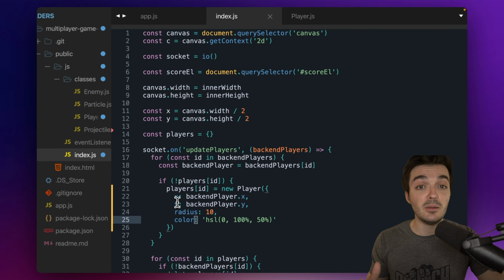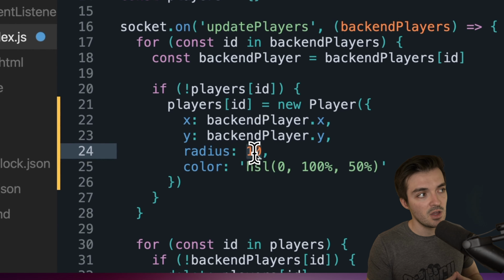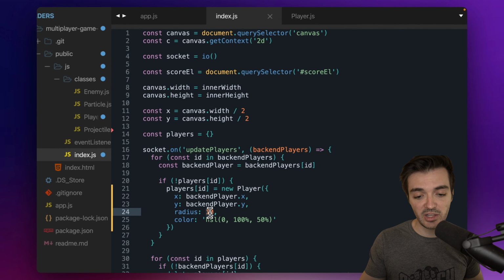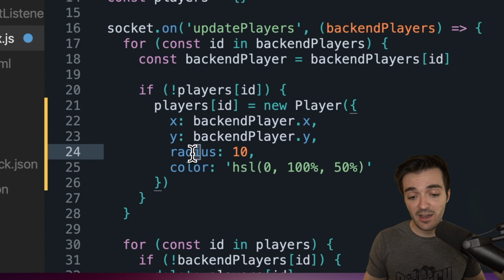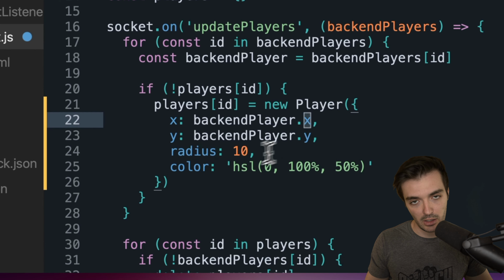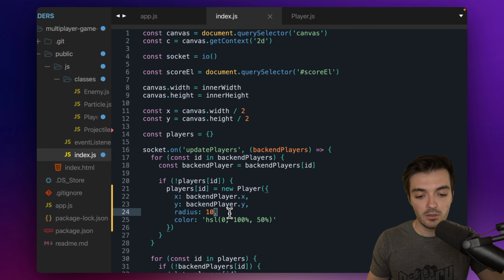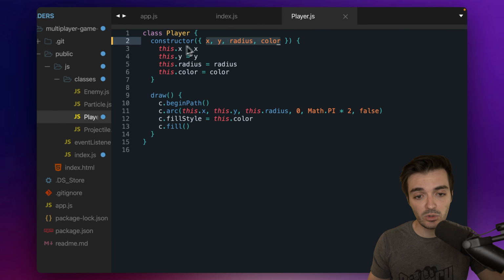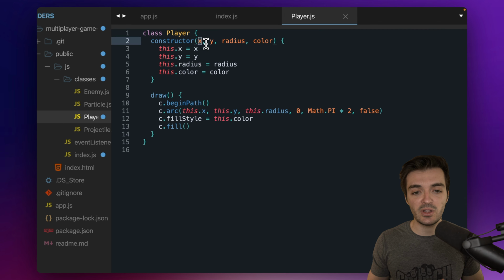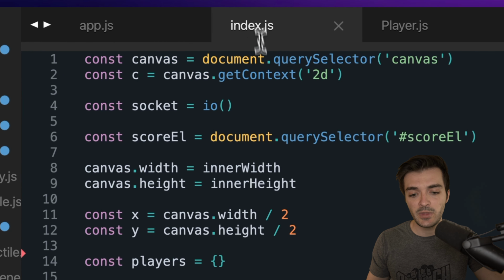This, in the future, is going to be much easier to read than trying to understand what this 10 was, what this other property was, or what any other properties we might add to these players are in the future. So now we have a label for each property. We know 10 represents radius, our x is going to represent x, y, color, and so forth. Much easier to read in my opinion, and another cool thing is, the location of each of these properties no longer matters. If we were to do the old syntax without the brackets right here, we would need to make sure that we put an x first, a y second, a radius third, and a color fourth. But when we use the object syntax like so, that is not the case.